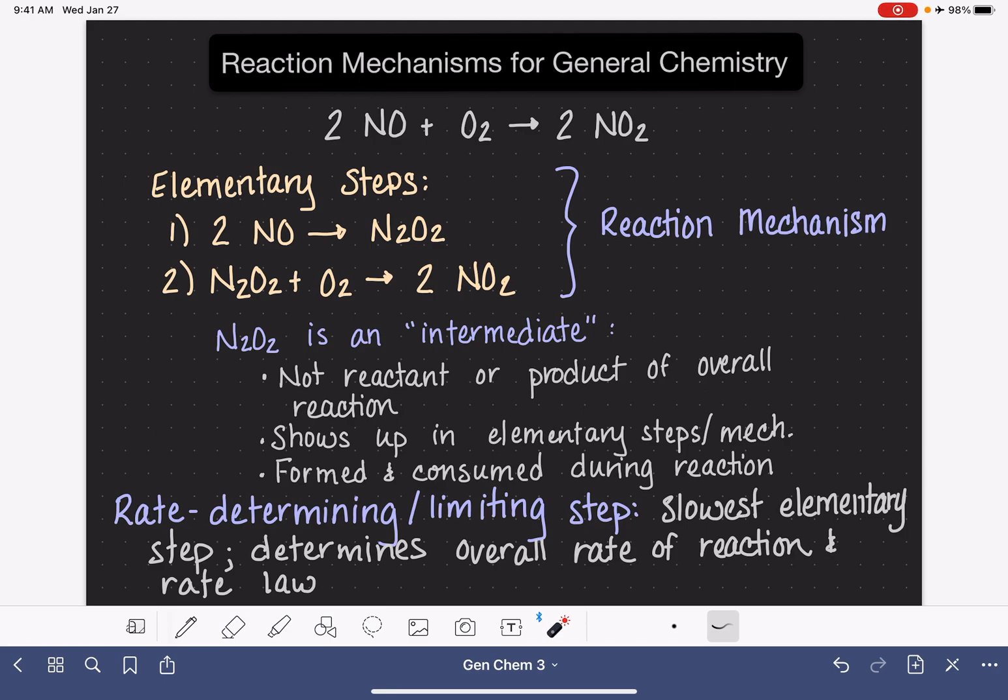So to summarize that, of the elementary steps, one of them is going to be significantly slower than the other. Maybe it's step one in this case. If it was step one, there would be some kind of notation at the end of it saying that this was the slow step. Meaning that this step took a long time, but once the slow step was over, elementary step number two just happened really quickly. If this was the slow step of this reaction, this slow step would be the step that controlled and dictated the overall rate of the overall whole entire reaction. And this step would also be the step that dictated the rate law for the reaction.